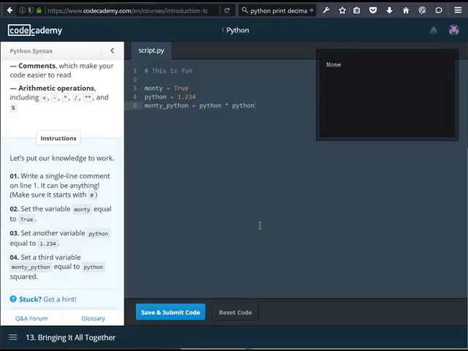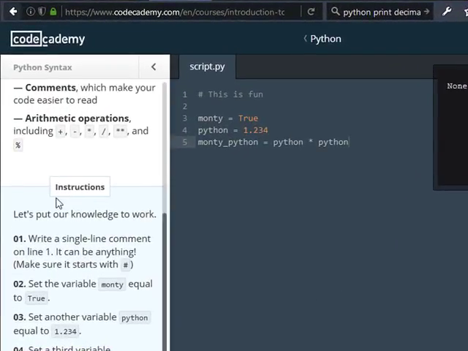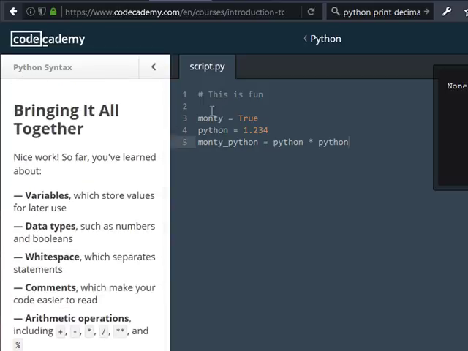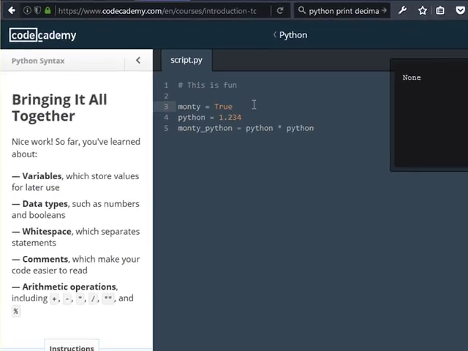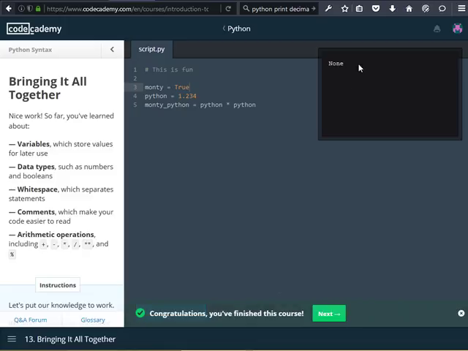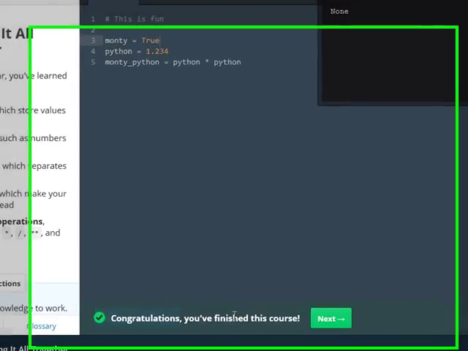All right, when you get to the last part here, it talks about summing things up and talking about all the different arithmetic operators and comments, etc. Having a space for the white space that shows up here. One of the things you do want to be careful of is that they don't output anything here. So as you take a look at these three, if I go through and I save and I submit the code, it shows up as none, like nothing showed up.